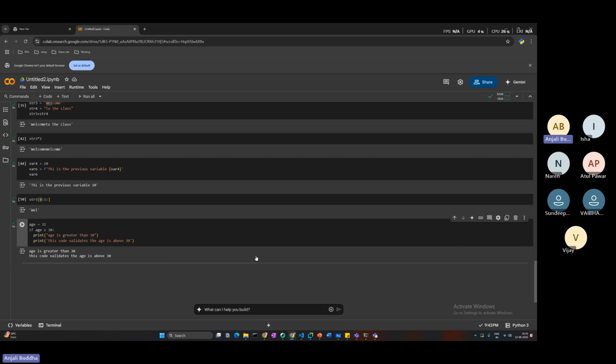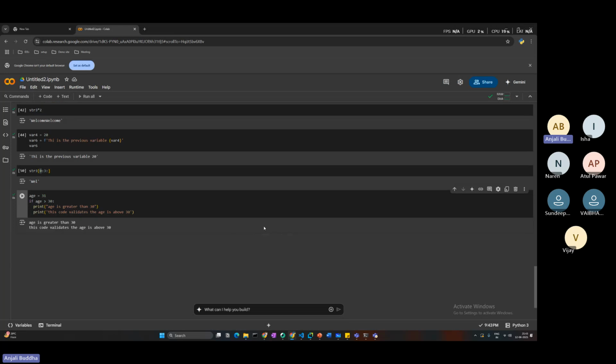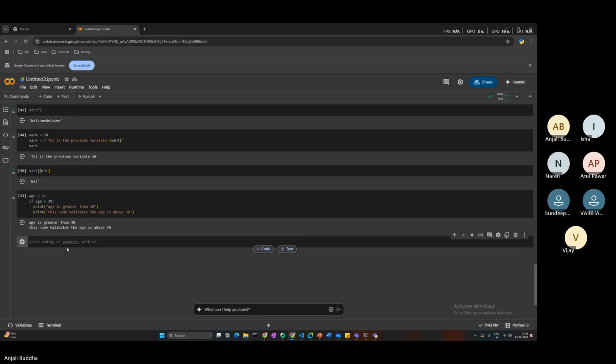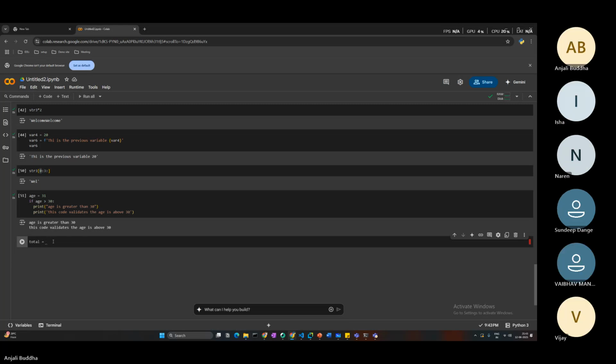Now moving on to another syntax concept in Python, that is line continuation. Okay. Okay.